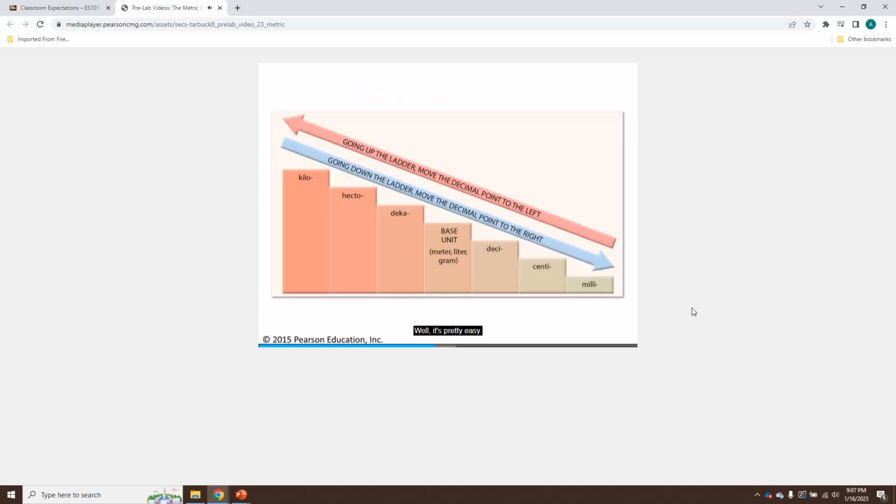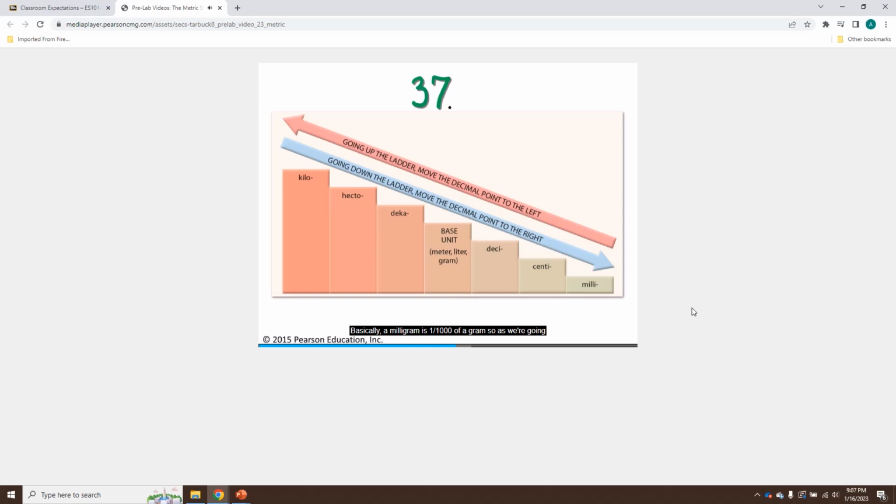Well, it's pretty easy. So when you're converting from one metric unit to another one in the same class, for instance, from grams to kilograms or milligrams, or from meters to millimeters or kilometers, basically all you have to do is move the decimal place over. So the way this works is first figure out where your decimal place is. If there's not one obviously on the number, you have to add it, and it comes after the last digit of the number. And so say this is 37 grams, and we want to say how many milligrams that is.